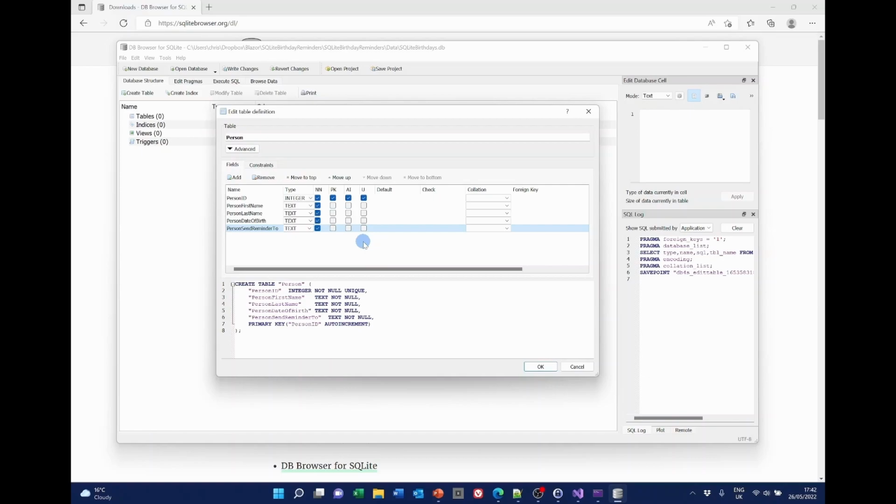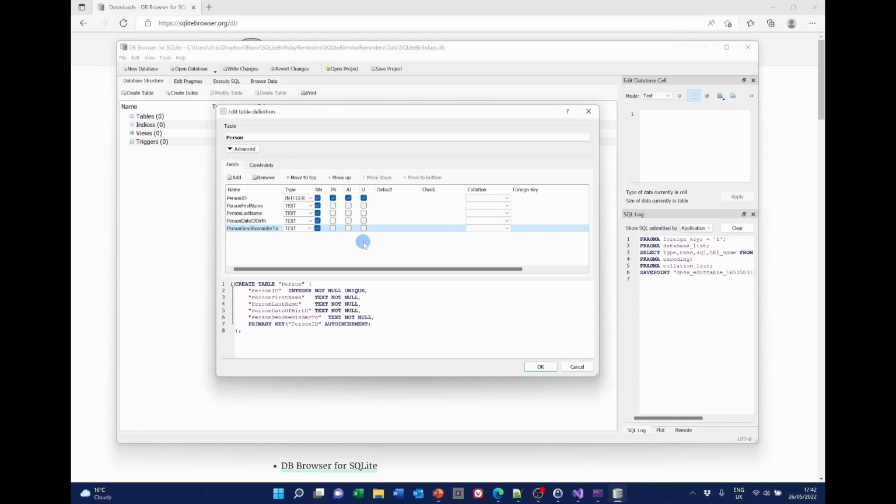This is because, unless specified otherwise, a row ID is automatically added to the table definition. This is an auto-incrementing integer. There is therefore no need to specify a separate primary key. However, to mimic the original birthday SQL Server database, I've included a person ID.